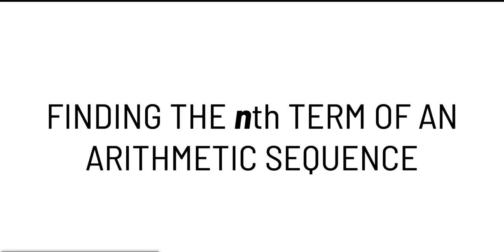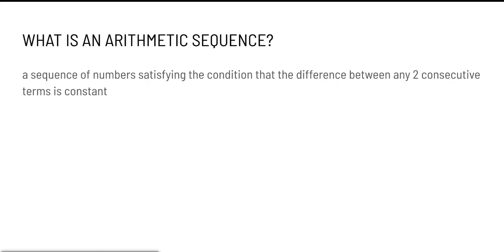Hello, everyone. Today, our lesson will be about finding the end term of an arithmetic sequence. So, before actually trying to solve the end term of an arithmetic sequence, we should first learn about what exactly is an arithmetic sequence. So, an arithmetic sequence is a sequence of numbers satisfying the condition that the difference between any two consecutive terms is constant.